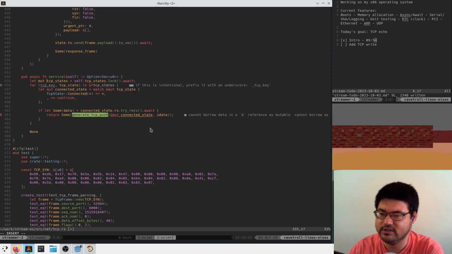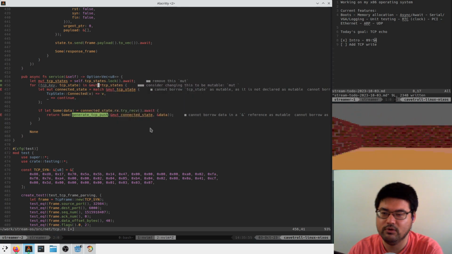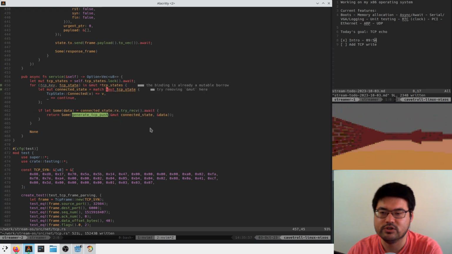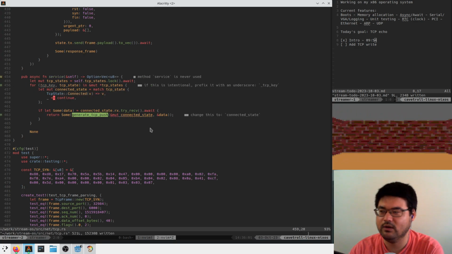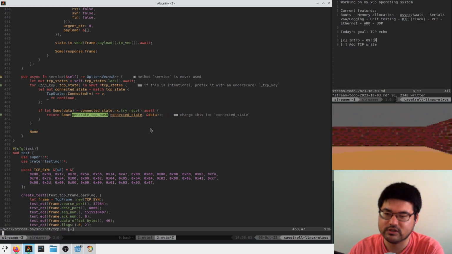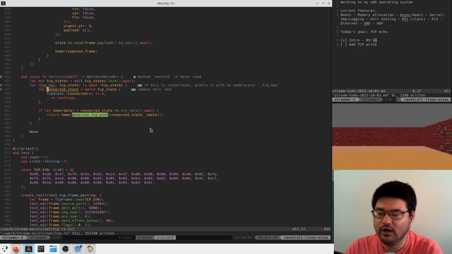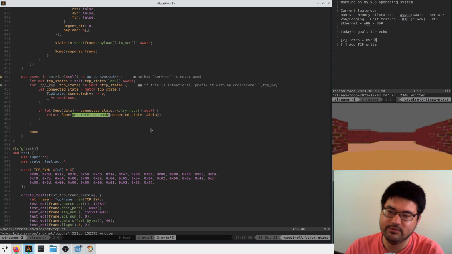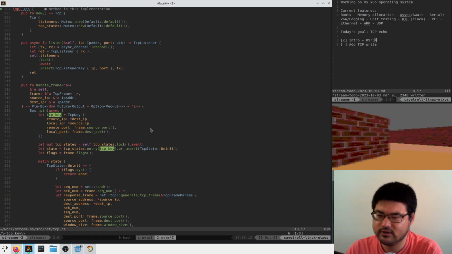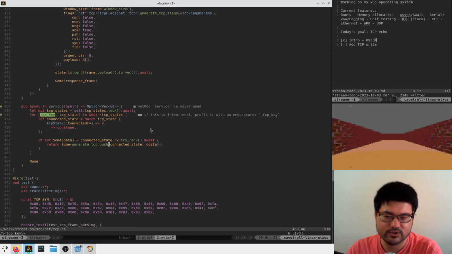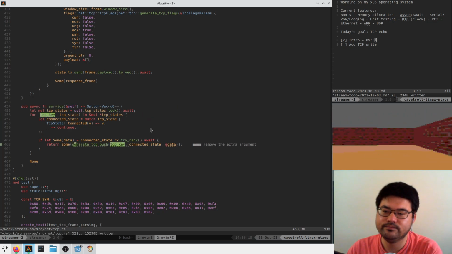Oh, probably this needs to be mutable, which means also this needs to be mutable, which means this already is mutable. And if I look at the type here, that's a mute connected state. Perfect. That took forever. It's hard to reason about sometimes. But now we've got the right types with the right mutability. And we already know that the TCP key here is relevant too, so we'll just pass this in as well. Like this.